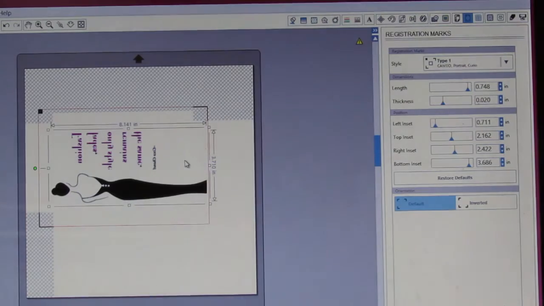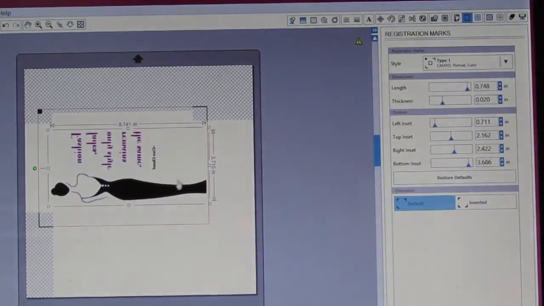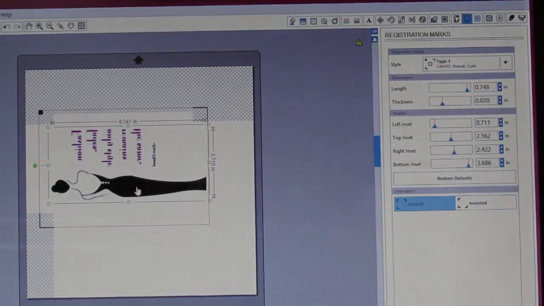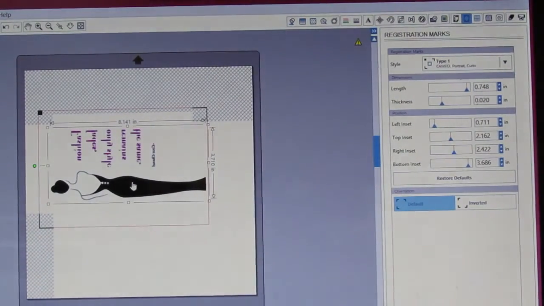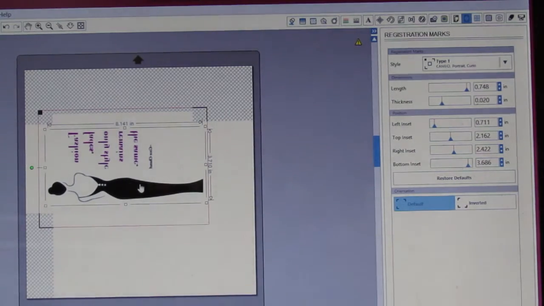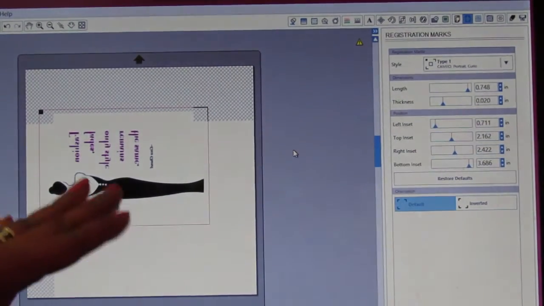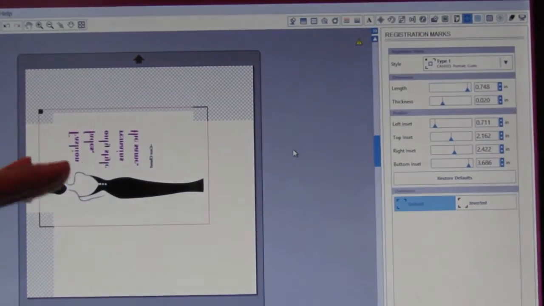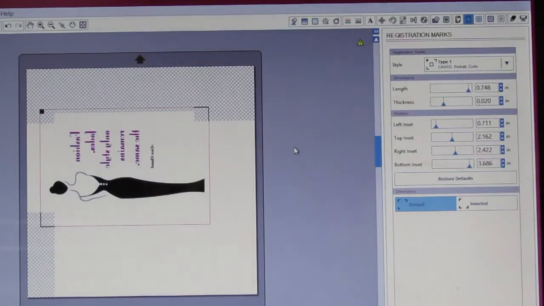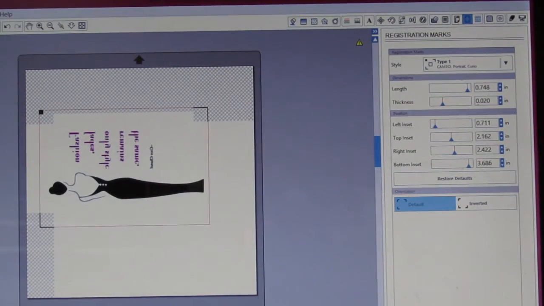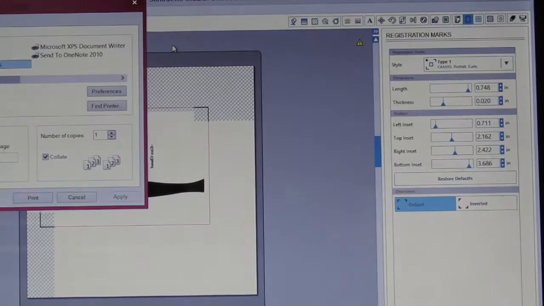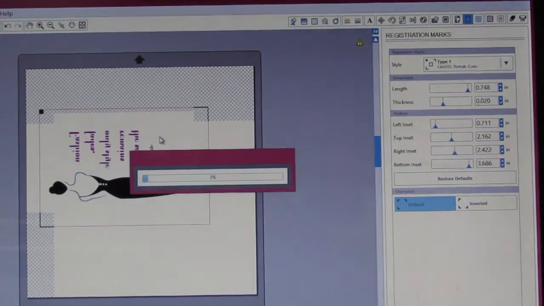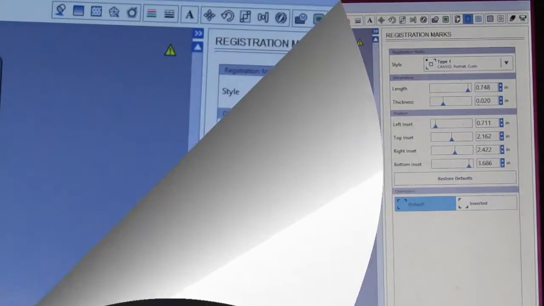Now you still want to make sure that your image is on the proper part of the paper. Now when you look at this, you want to be sure that your image is inside this box, because if it's not, like I said, it's going to be cut off. So at this point, you're ready to send this to the printer, and make sure you print on your printable heat transfer paper. So we're going to do that, and then I'll go and show you how to cut.